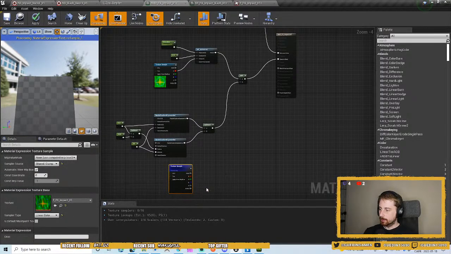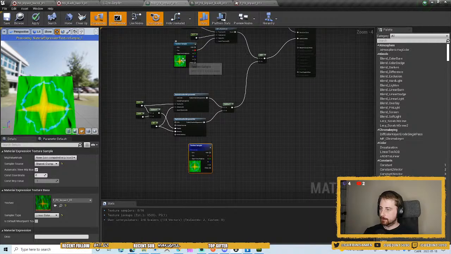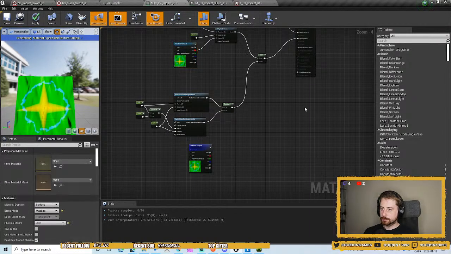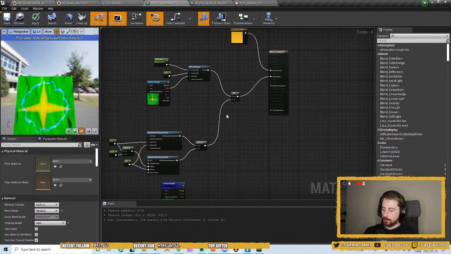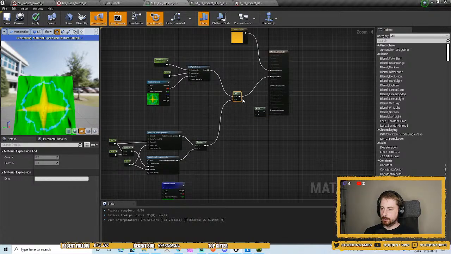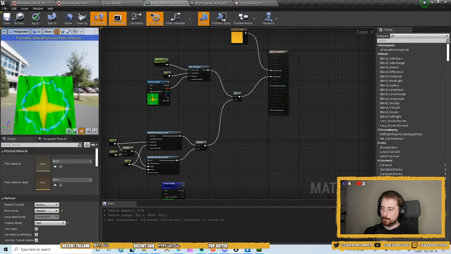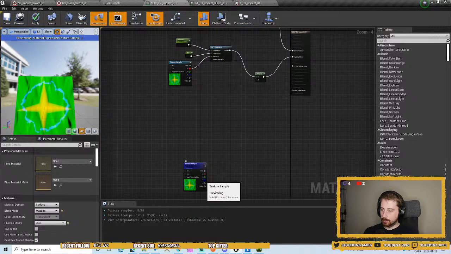I want to clamp it first. I'm gonna clamp this one too. And I'm gonna add. No, actually I'm gonna get rid of this and just add that.